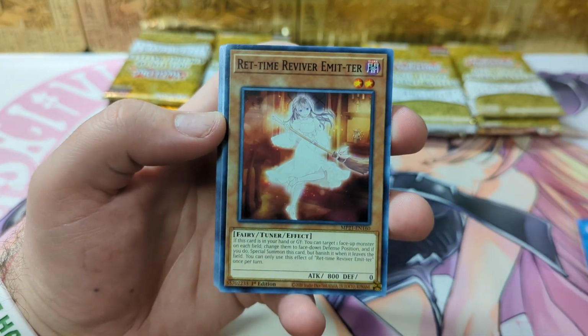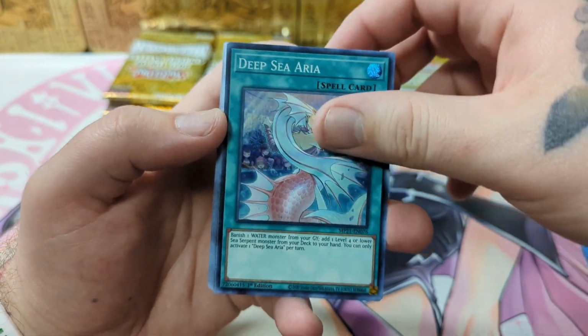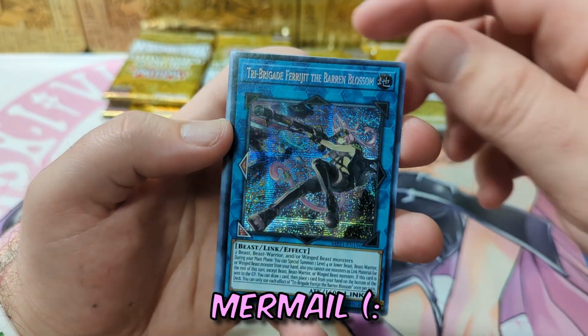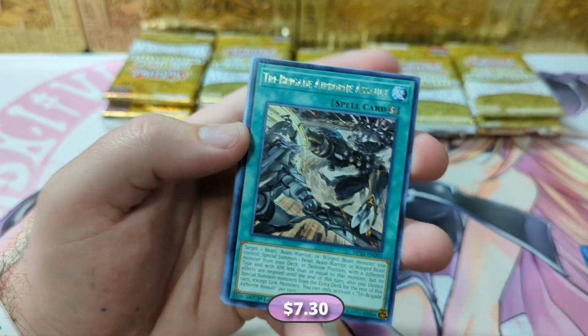When I first got back into Yu-Gi-Oh, I was looking it up to see if any more support had gotten printed or anything like that. I'll have to try and remember the name of that archetype. I do love the art of this. We got a Baron Blossom, Nadir Servant again, and a Dark Beckoning Beast.